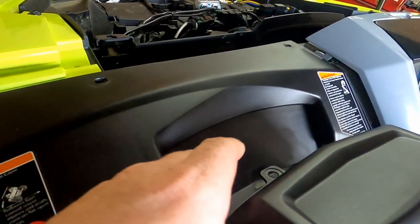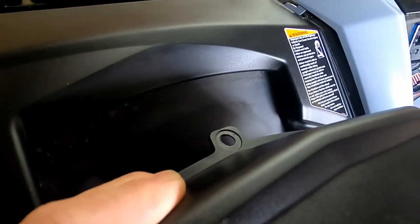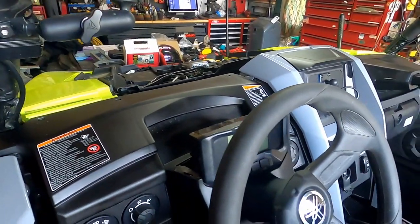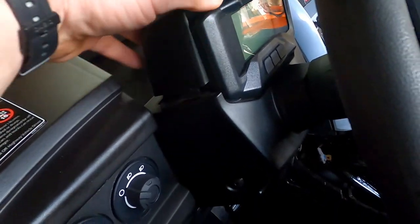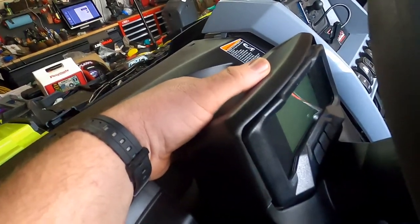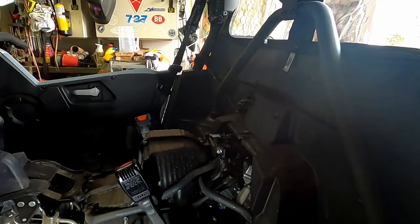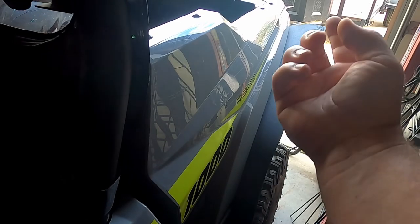I've already taken out the center console and the two seats, and popped the panel back a little bit just for access. By taking out the cover plate here you'll have a hex sitting right there. It pops up a little bit and then slides forward — the panel has those little hooks, so when you put it back in you slide it into the groove, slide it forward on both sides, and it'll pop right in. The reason for the tunnel to be out is so you can run your wires all the way back to the rear end. You'll have to take your inside fender well out — and if you've got the mud busters you'll have to take those out too — then take all the panel screws out to get in there to the back because you're going to be splicing into the wires.